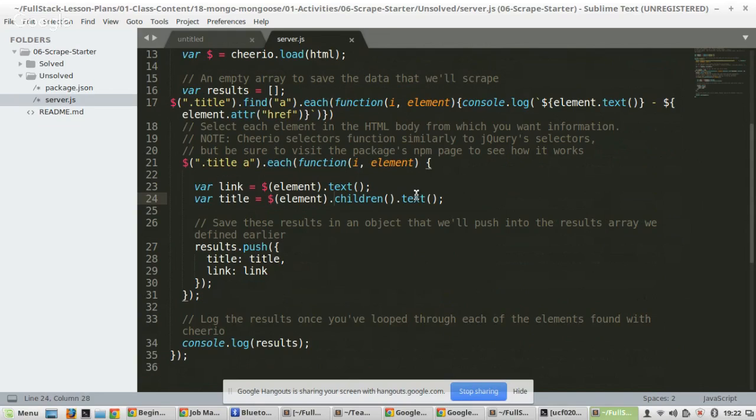So what's the first thing that we have to do? We got to change the name of that first thing to title. Are you guys all with me? On the left element, where it says link, change it to title. Change it to link.